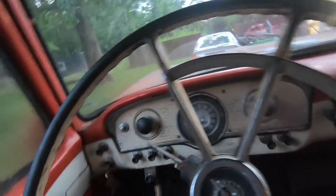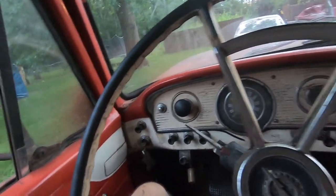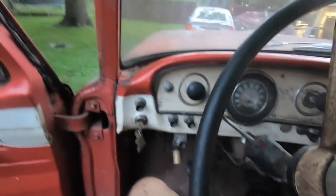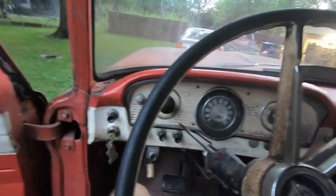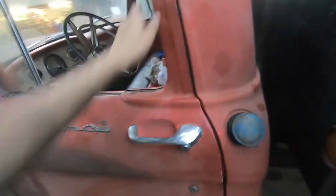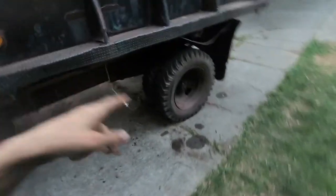Oh, carburetor rebuild. Yeah, that'll be in the next one as well, I believe. We'll probably be doing that pretty soon. But an exhaust and a couple other things. But we're getting there. She'll be ready to register soon. And the tires, got to figure those out.